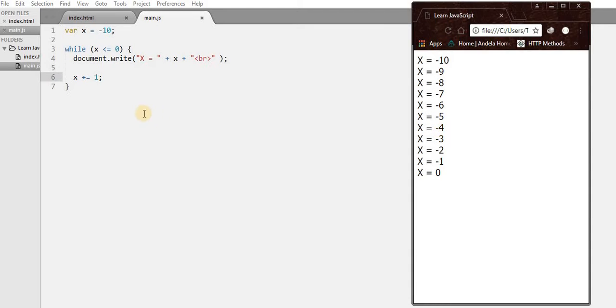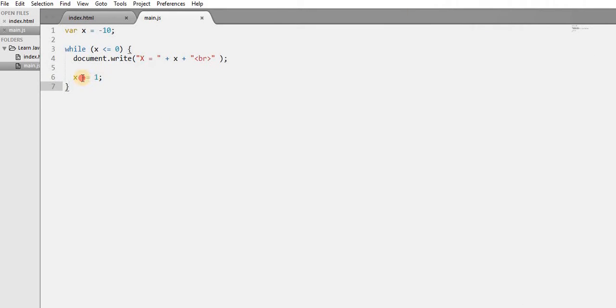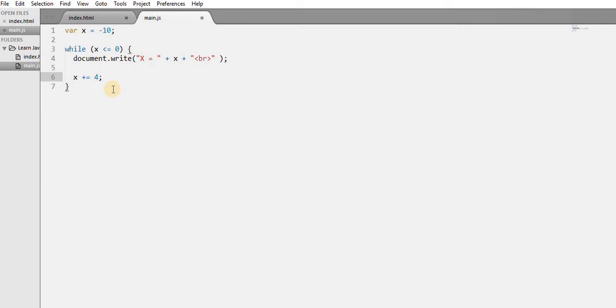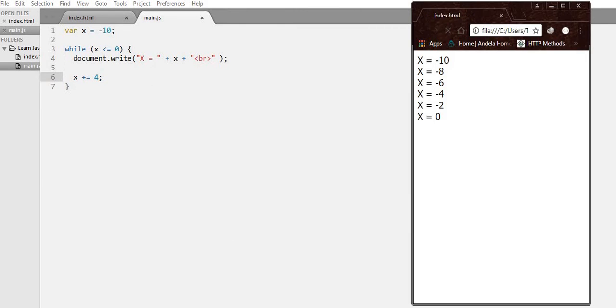You understand? But one good thing about this type of increment, which is called an addition assignment, is that you can skip by 2. Maybe you want the loop to be adding 2 to the value of x. If you save this and you refresh this, you have -10, -8, -6, -4. Okay, if you want to skip by 4, you can save this and the loop will be skipping by 4.